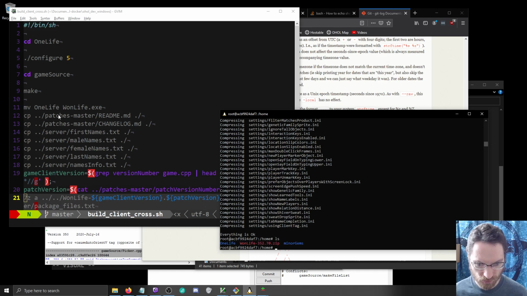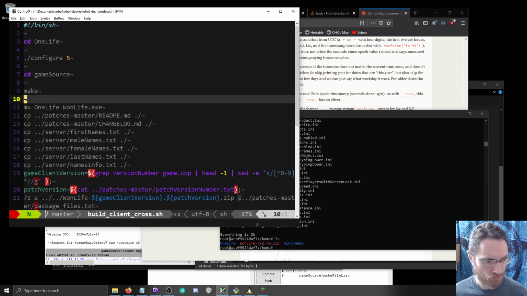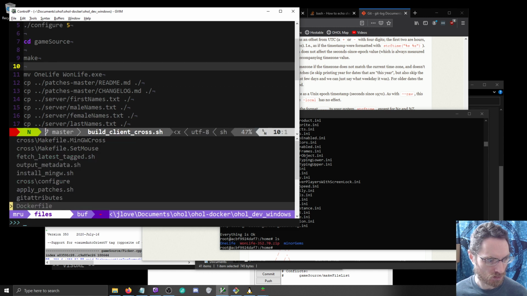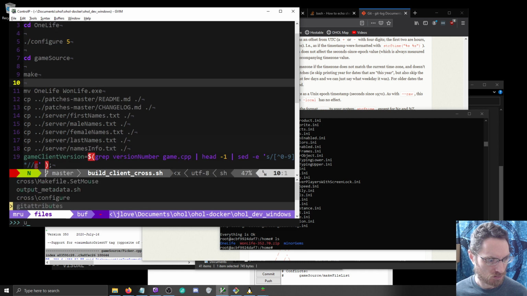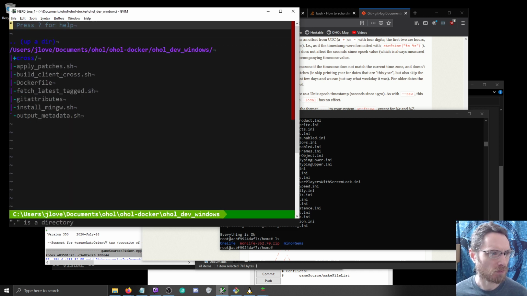Which is here. Okay, so we've got a zip. Do I not have upload scripts here? Oh, maybe I was planning on handling that with action commands? Because that would use the env variable things.